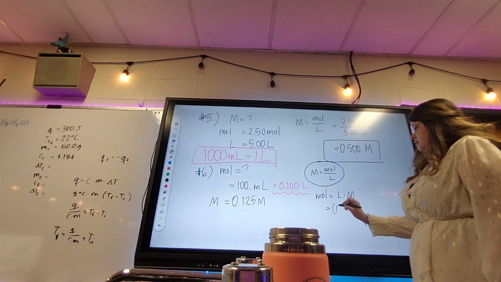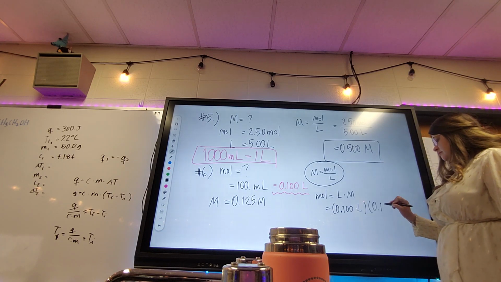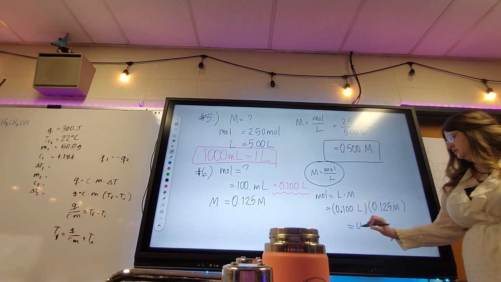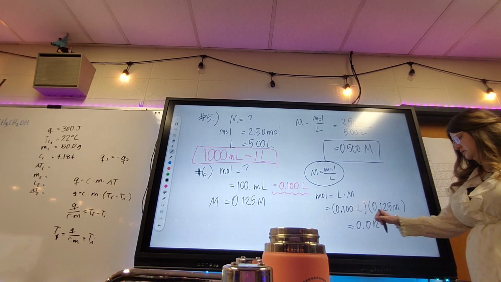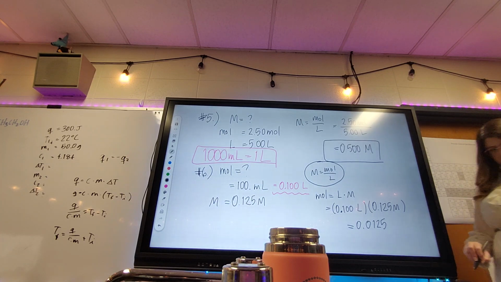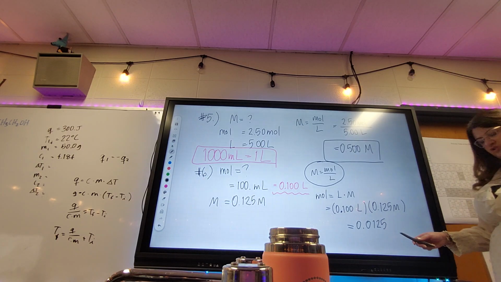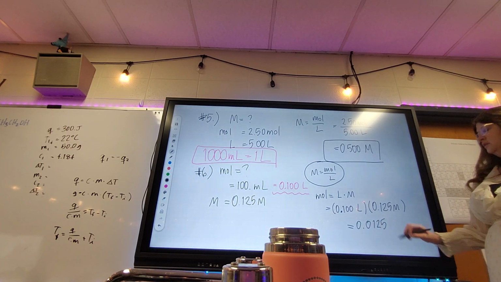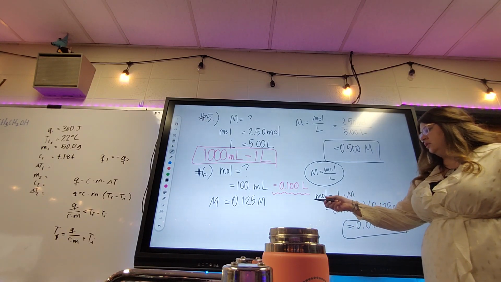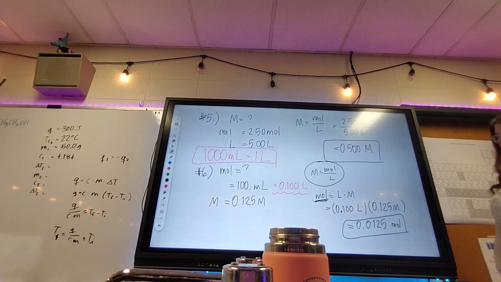Okay, and now it's just a matter of putting your numbers in. And so for an answer, you should get 0.0125. And how many significant figures should you have? 3. And that's what we have. What should be our unit? If you're confused about how to figure out what the unit should be, just go back to your formula and look at what you solved for. That should give you a good clue.